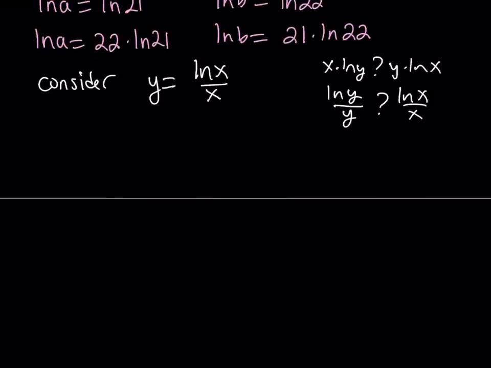We're going to be looking at this function from a calculus standpoint. Let's go ahead and differentiate both sides. When I say calculus, it shouldn't be scary. Even if you don't know calculus, there are certain rules you can follow to differentiate a function. This is a quotient, so I'm going to use the quotient rule. The derivative of the top, which is 1 over x, multiplied by the bottom, minus the derivative of the bottom, multiplied by the top function. And all of that is going to be divided by the denominator squared.